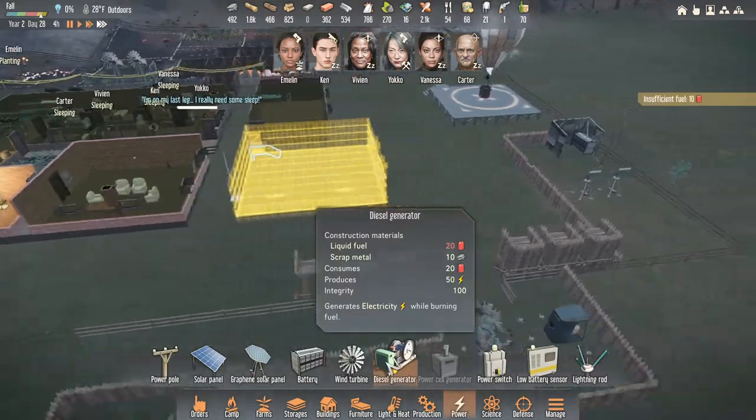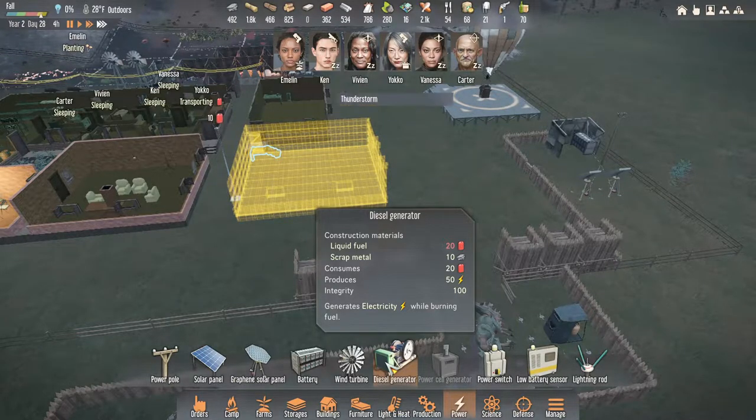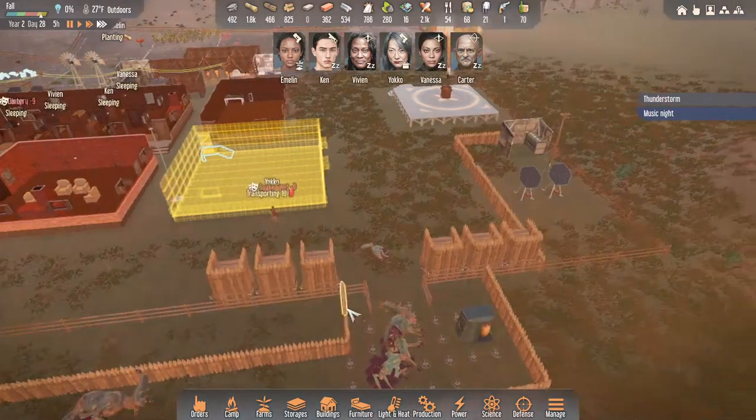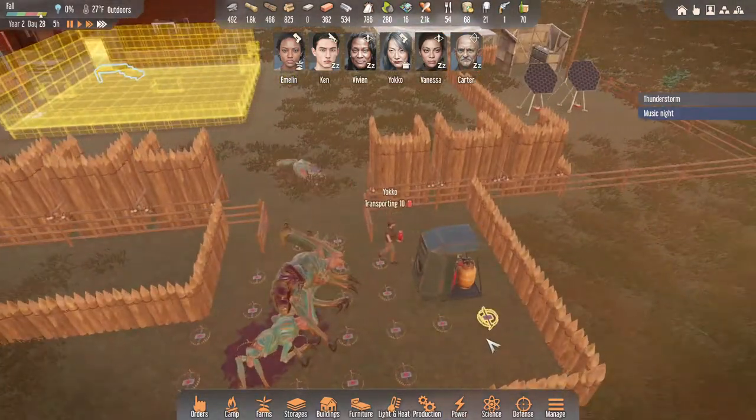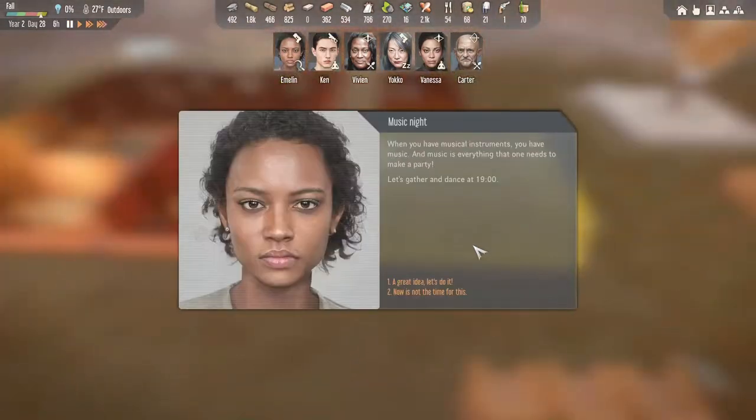Okay, we researched the diesel generator. Oh gosh, she's walking out here. She's gonna get struck by lightning. Alright, so that's full again.